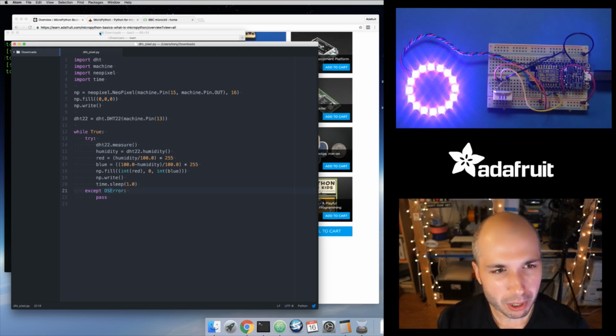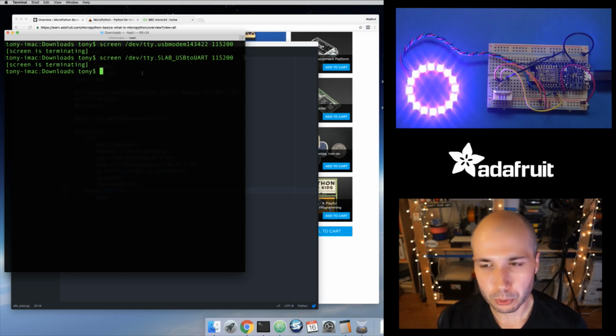So let's run this script. And I'm going to use a tool that I created called Ampy that just takes Python code and sends it over to a MicroPython board over the serial connection and tells it to run that code. So there's a little Ampy command. And by the way, I have a whole guide on Ampy. If you go to that What is MicroPython guide, I link to how to load files and run code, and that talks about this tool called Ampy. There are other tools too, by the way, that can do this.